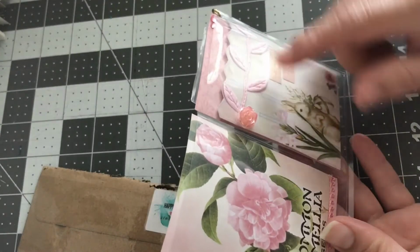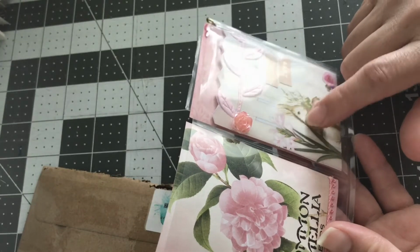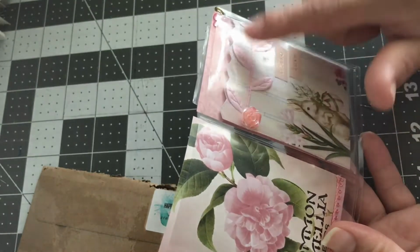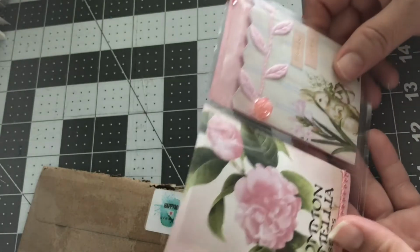And then here she went ahead and die cut the piece of embellishment, or cut apart right here, and then she just went ahead and cut it and taped it behind, to puff it up, put a little flower with the trim back here, and some hello and love stickers right there.